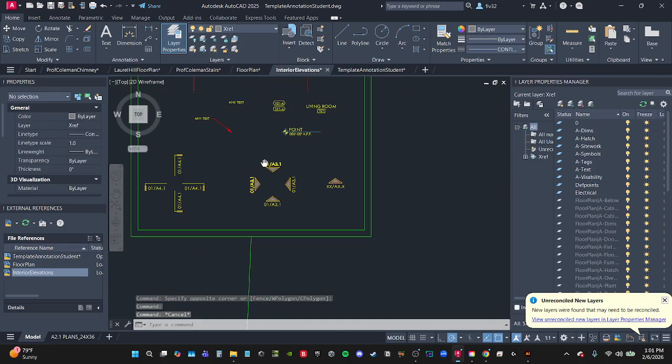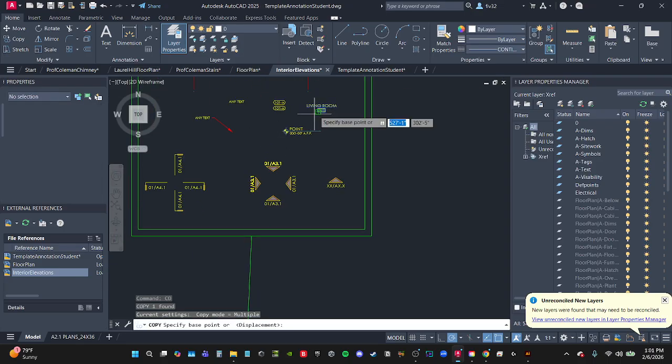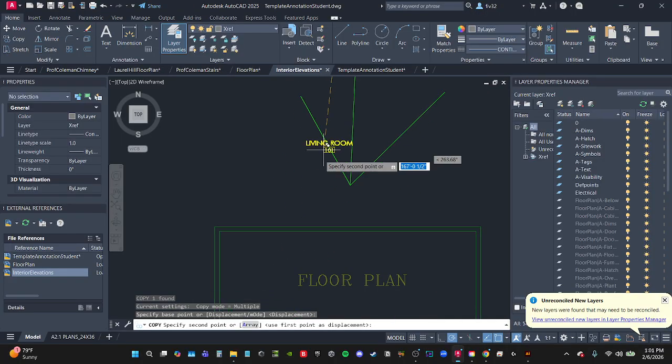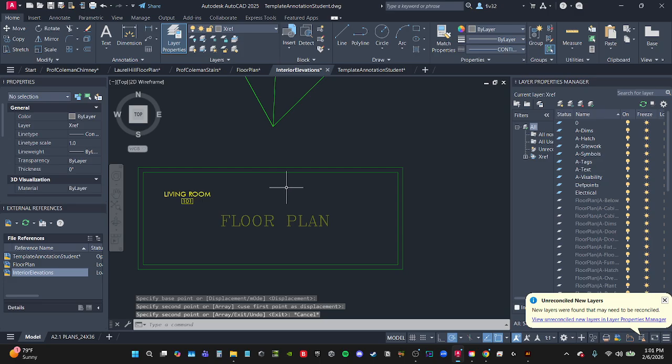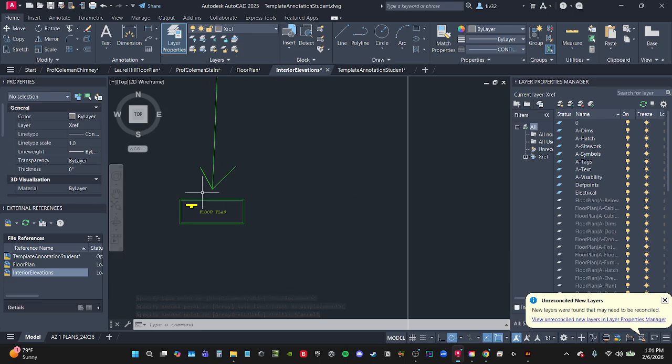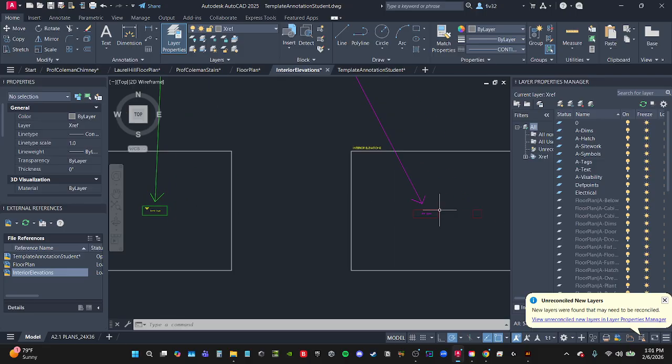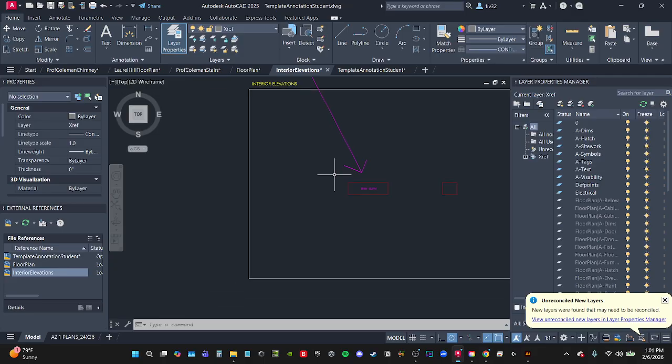So meaning I'm going to come in and do all my room tags, and I'll do all my dimensions and window and all that stuff. And there's other videos on this, and we've done this in class. All the annotations here, nice and tidy. Then same thing over here for your elevations, nice and tidy. Great, we're ready to do this thing.